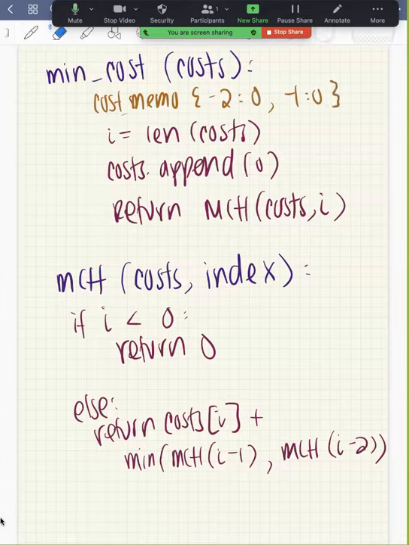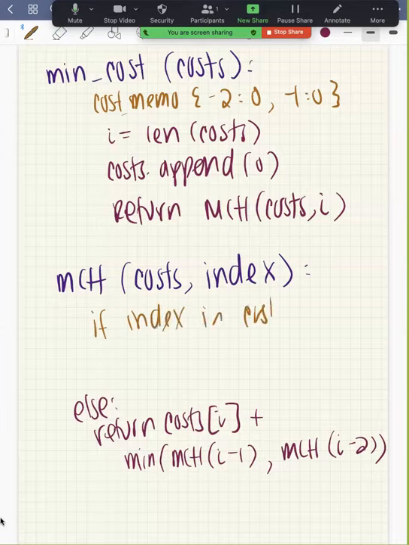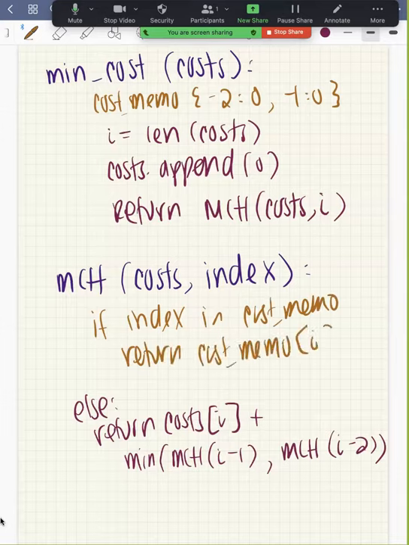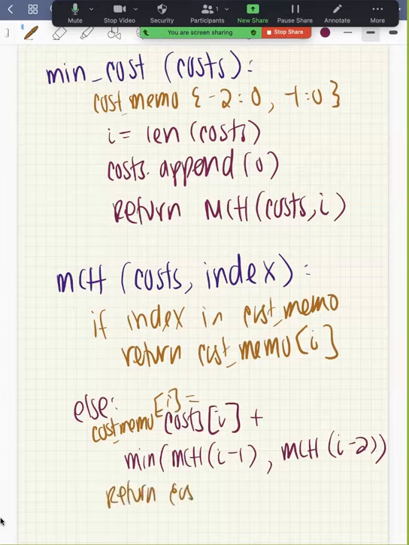We're going to keep that the same, and instead of this, we're going to say, if the index is in cost memo, return cost memo index. But if not, then the cost memo, whatever the index is, equals the cost plus the minimum of that, and then return the cost memo index.